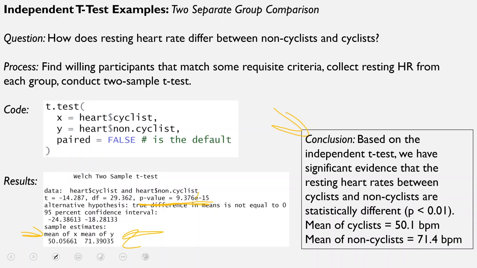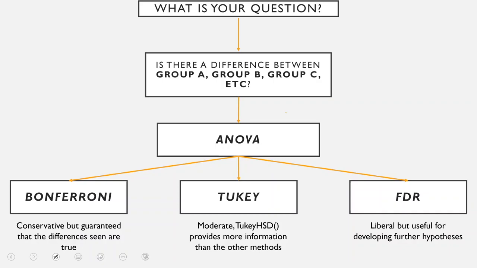Okay. You can still report the difference in the two means. You just got to be careful and make sure that you really say that it's an independent t-test and not a paired t-test. Okay. So that's the group A versus group B comparison. It's the most appropriate to use a t-test when you have two groups measuring the same thing and you just want to see what the difference is between those two groups or how they are different.